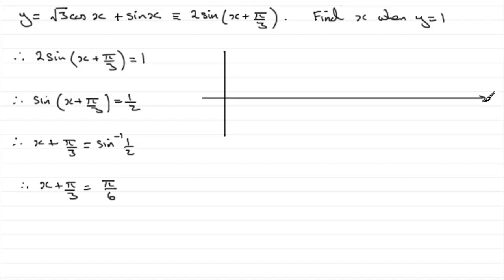We can either draw a graph or we could use the quadrant diagram method. Now, I personally prefer the quadrant diagram method, but I'm going to do the graphical way first because I know there's a lot of people that do the graphs. When it comes to the quadrant diagram, which I'll do at the end, you can go on my website if you're unsure about it. There's plenty of tutorials on the quadrant diagram under trigonometry.